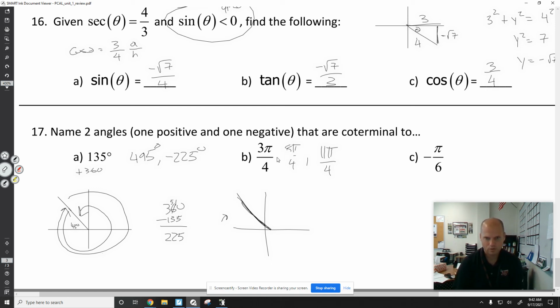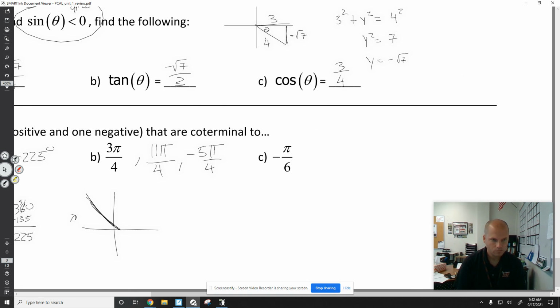And you can really probably figure this out without doing those calculations. You think, how do I get here? It's like negative 4 pi over 4, add another pi over 4. 8 pi over 4, 9, 10, 11. 8 pi over 4, 12 pi over 4, 3 pi, subtract a pi over 4. Different ways to do it.